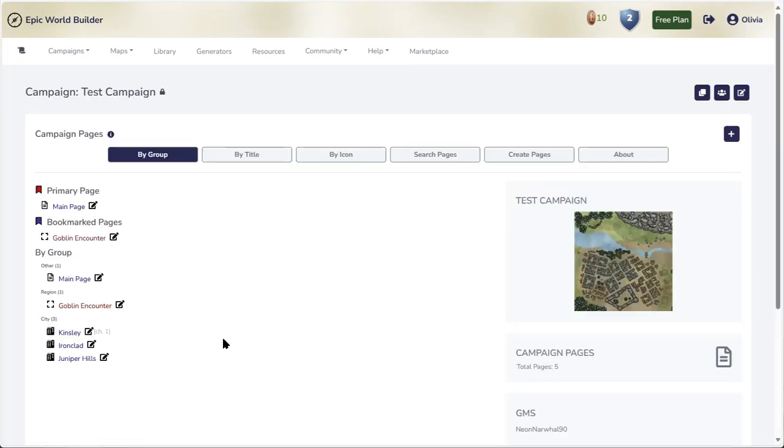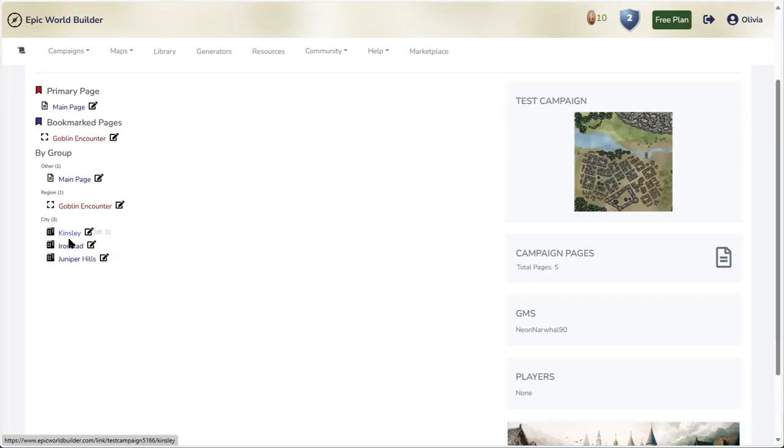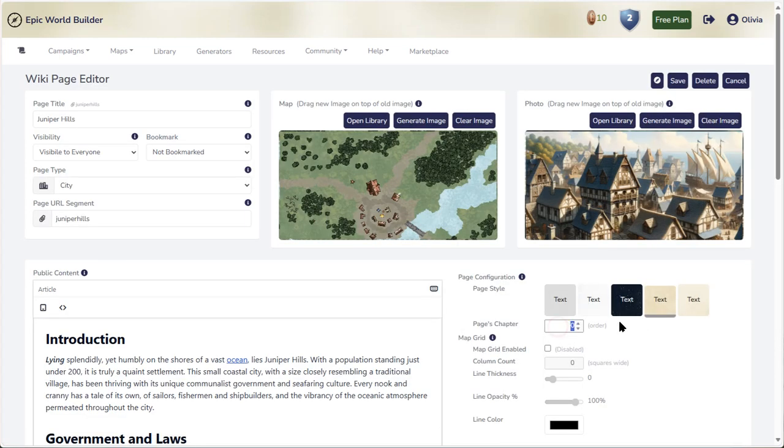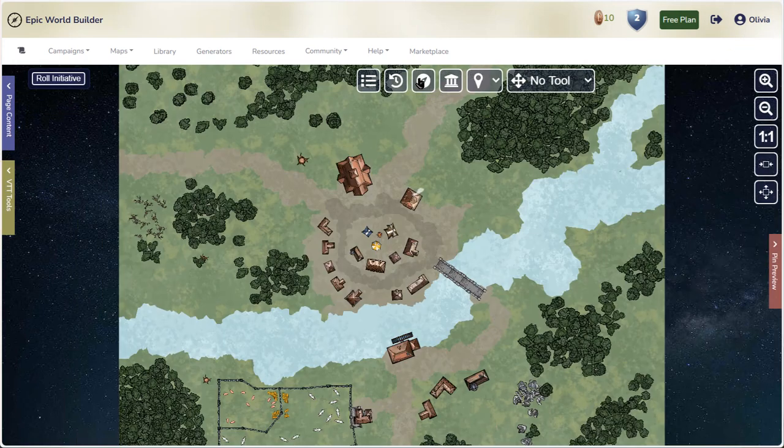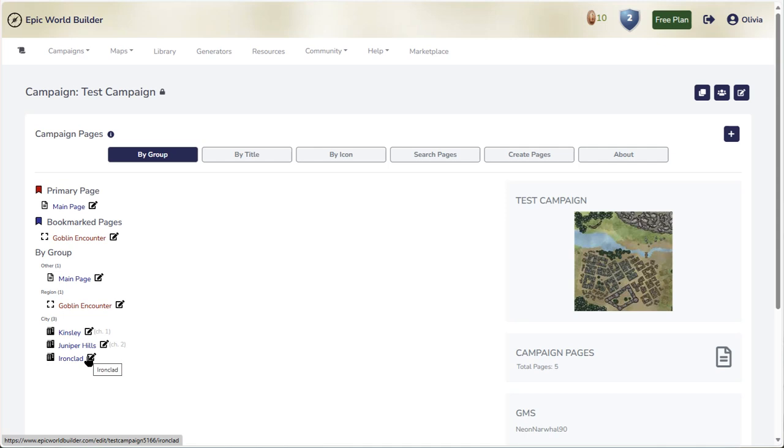And now when I come back here, it'll kind of put it outside of alphabetical order. So we have chapter 1, and let's say I want Jupiter Hills to be the second one. And let's go ahead and save that. And so now I can keep these things in order how I want it to be and not in alphabetical order.